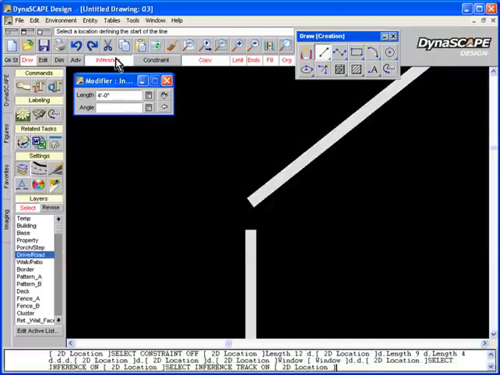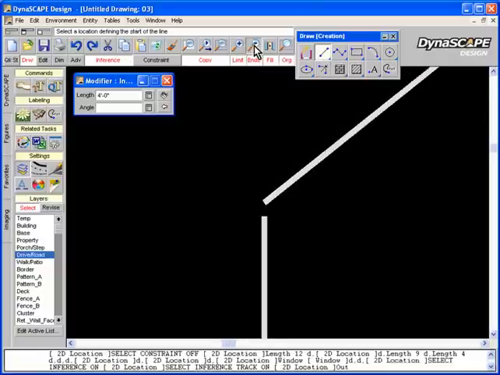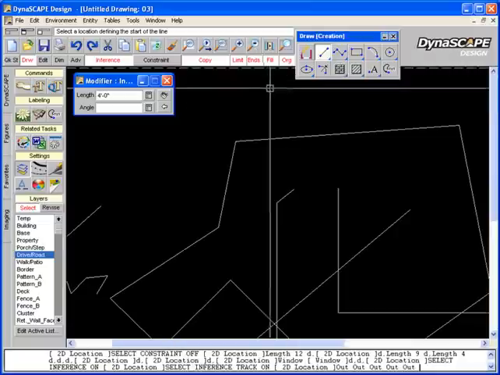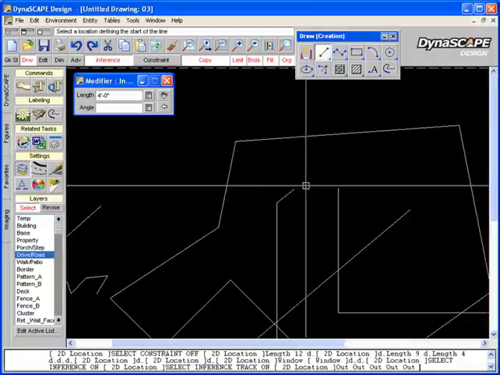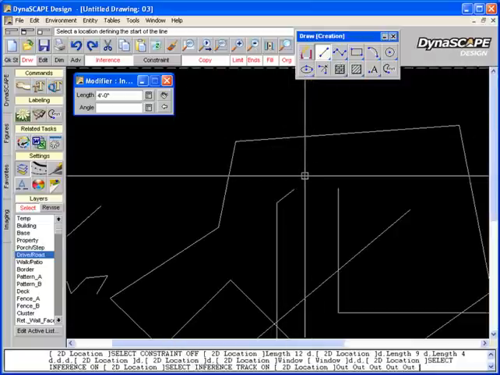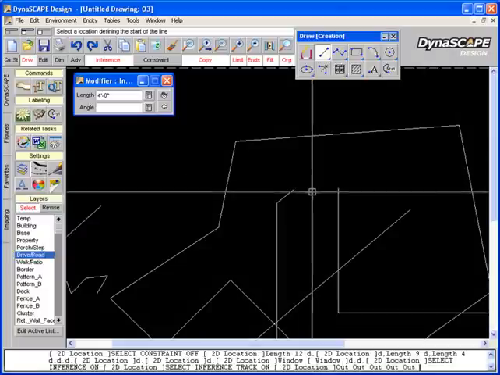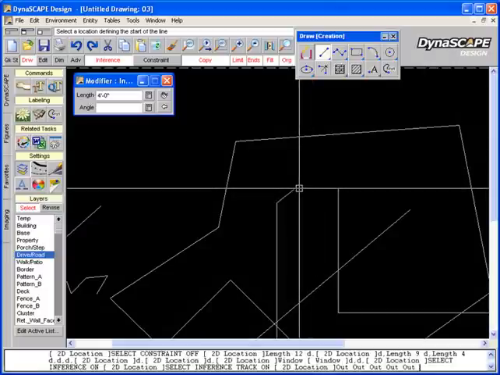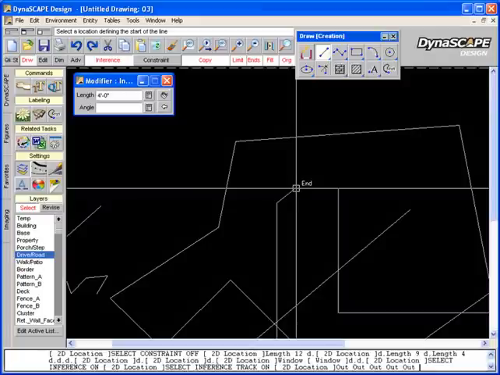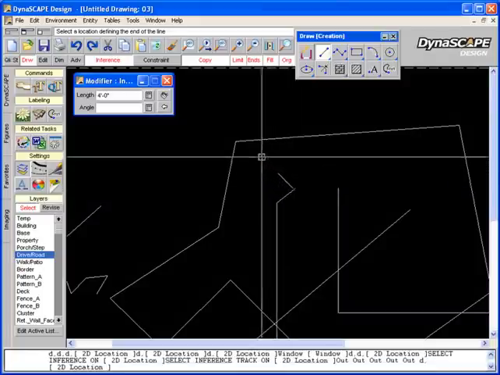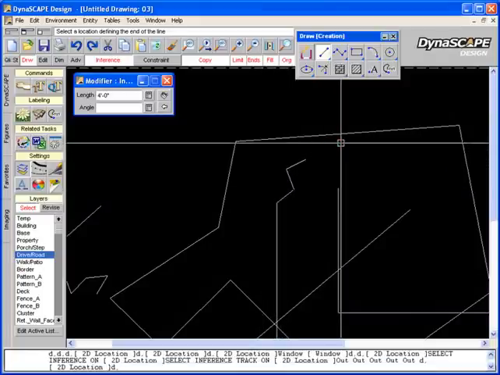Sometimes it's referred to as object snap in other CAD programs. And basically what that does, when I turn that on, I'll zoom out a little bit here and start drawing my lines. When I get close, you notice that there's a box surrounding my crosshair now. When that box gets close to any geometry, it'll actually snap itself to it, and it'll tell you where it's snapping to. In this case, it's snapping to the end of that line. If I left click now, it'll snap it exactly to the end of that line.